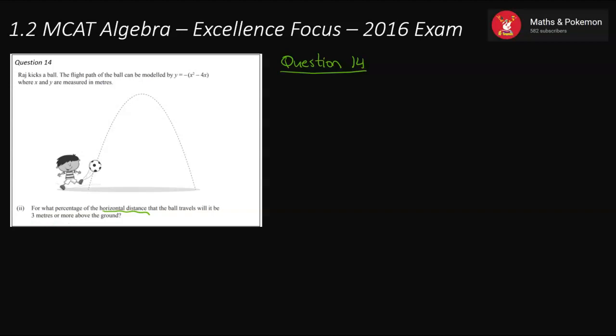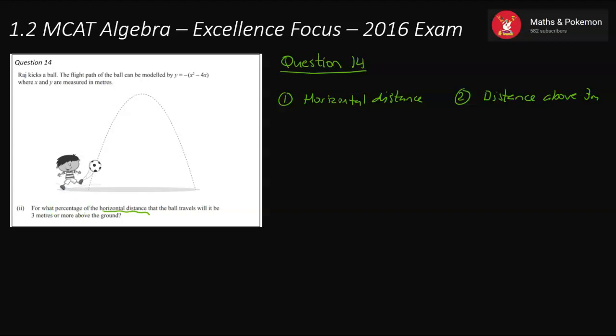So there's actually two things I'm looking to calculate here. So the first step here is I do need to calculate that horizontal distance. And once I've got that, I need to calculate the distance that the ball is above 3 meters. So distance above 3 meters. Once I've got those two numbers, I can go the distance above 3 meters divided by the total distance to get that percentage, which they asked us to.